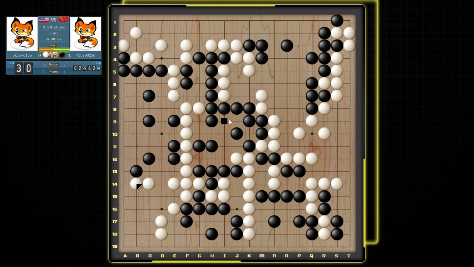Okay, so we're doing some endgame. Okay, not bad. We'll go ahead and do this one because there is a double Atari here we have to pay attention to. And this monkey jump is pretty big. I think we'll do a small one because I want to try and keep sente here. And so he blocks. We can turn here, we can push here, and there's some Ataris and stuff we can do.